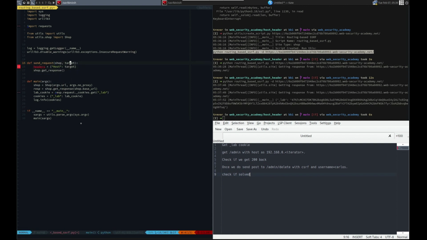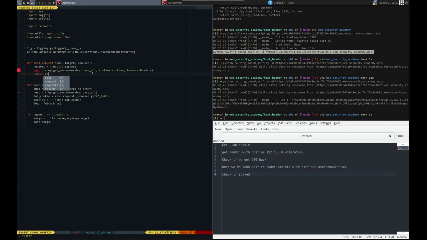We need shop target cookies, get response, shop.base URL, cookies equals cookies, headers equals headers. That will send along the new host target and the lab cookie. And then resp, return resp.